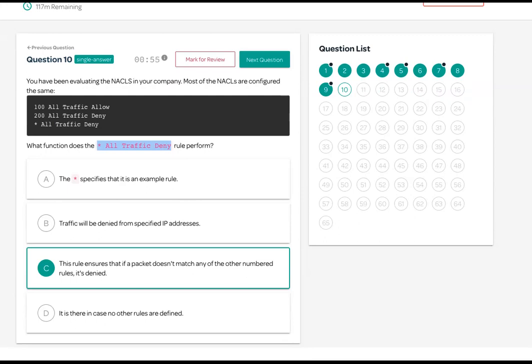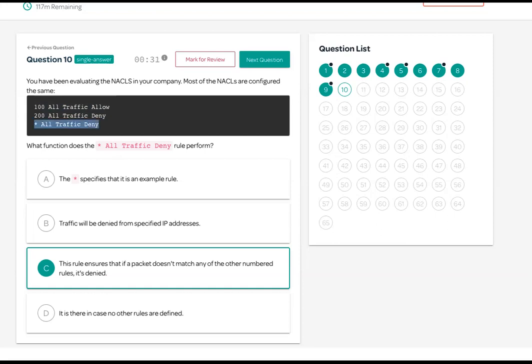No. What happens is, one by one it goes through the rules. The rule with the lower number is evaluated first, and then the next rule. If something doesn't match any of the rules above, it falls back to the last one.